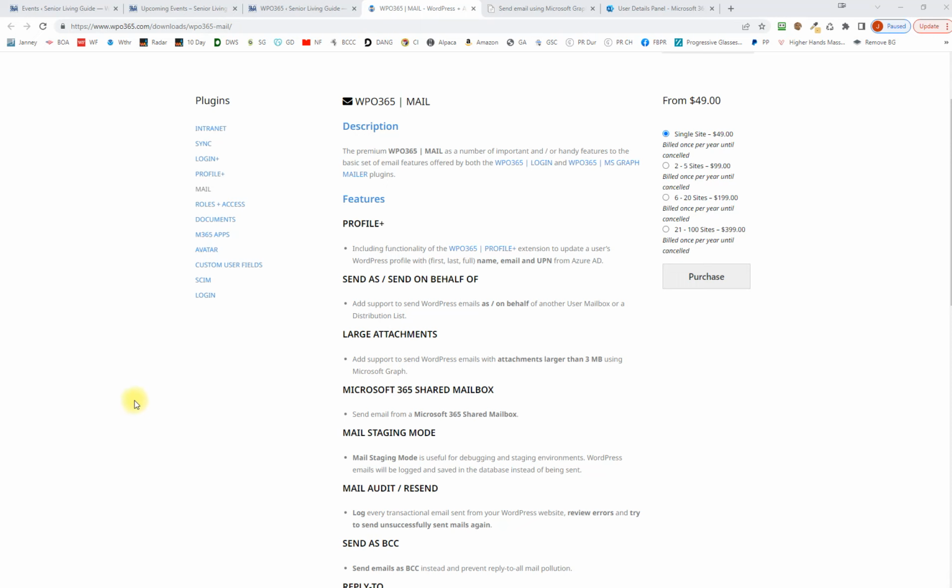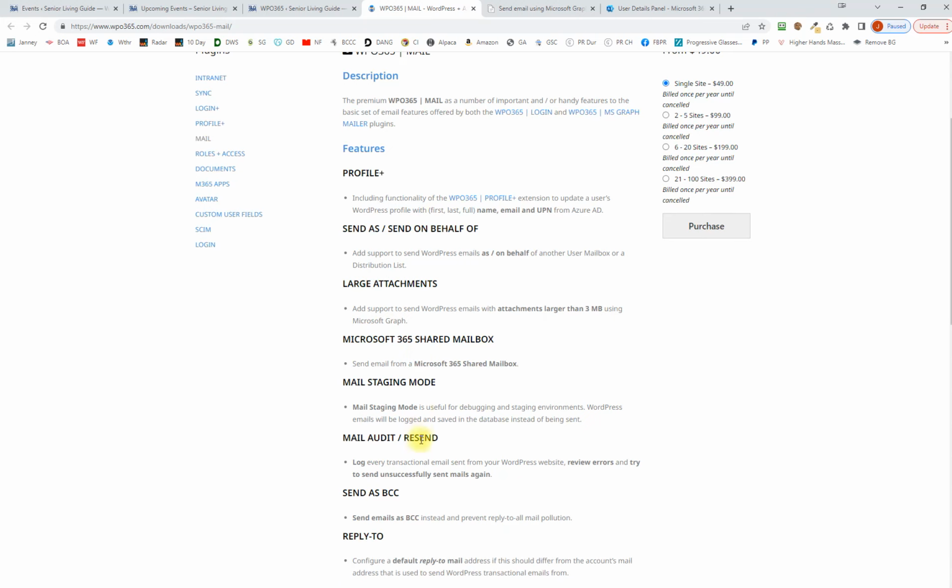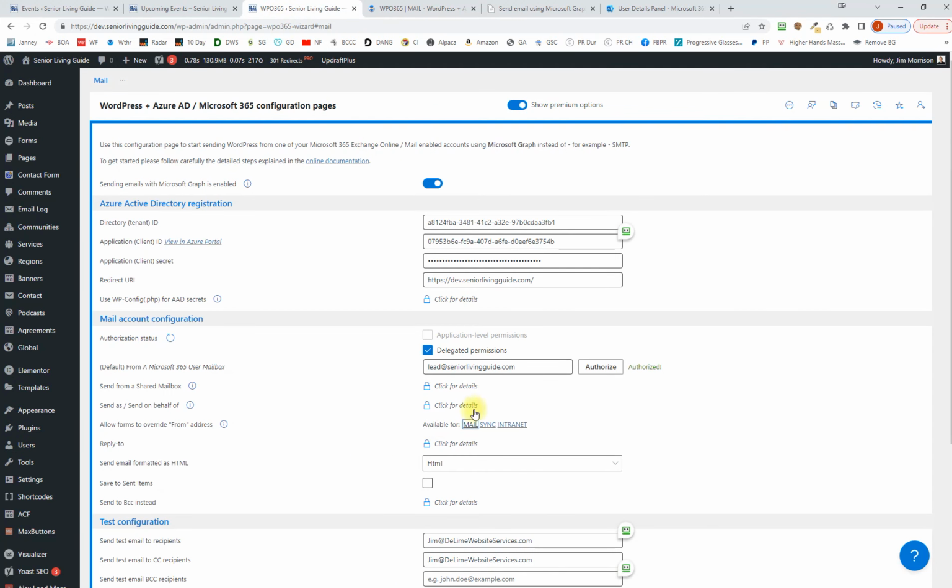A couple of things to be mentioned is this free version can only send an attachment up to 3 megabytes. And that was one of the reasons why we used the paid version over on the other site. In fact, it might have been the only reason, because I had to send bigger attachments. But also this is what says it can allow, let's go back over here, allow forms to override the from address. That is a paid plugin feature. So we may be able to still get there if we go to the paid version of this plugin. And that would then mean we still use only Office 365, but we can get it to override the from. But we're not going to be able to know until we get the paid version of the plugin.